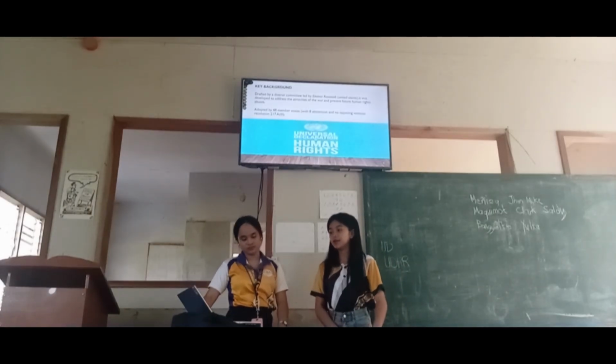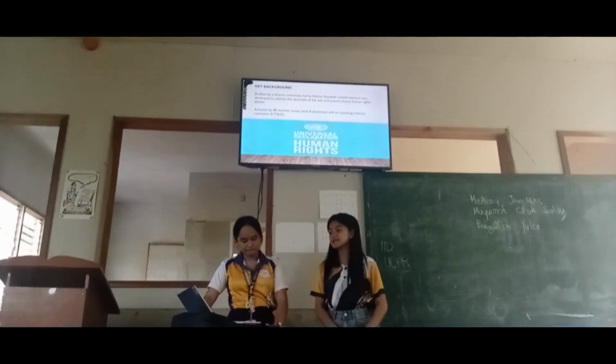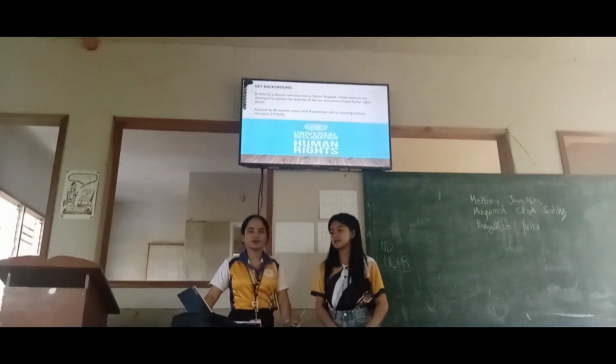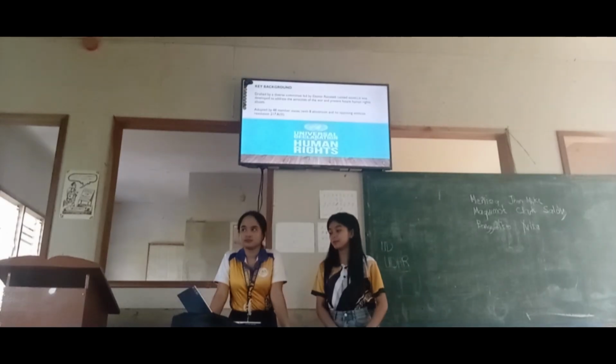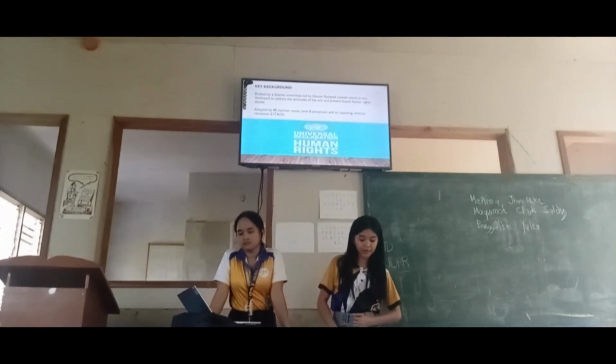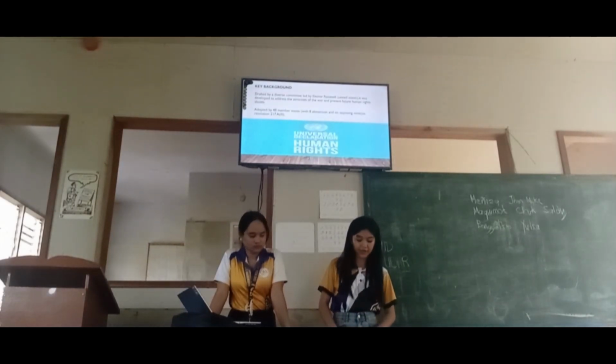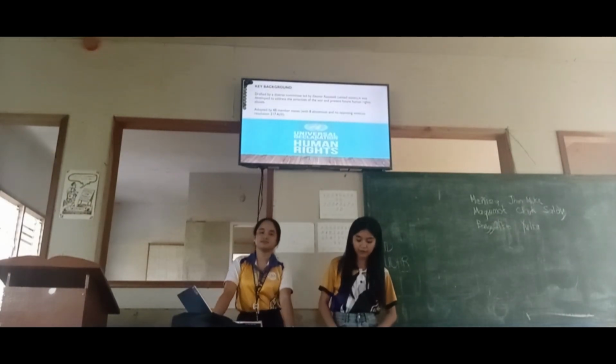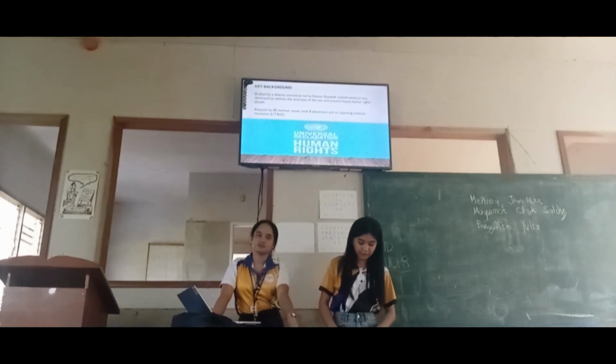Key background. Drafted by a diverse committee led by Eleanor Roosevelt of the United States, it was developed to address the horrors of the war and to prevent future abuses. The UDHR, Universal Declaration of Human Rights, was written by a committee of representatives from different countries. The committee was led by Eleanor Roosevelt of the United States, who played the major leadership role.